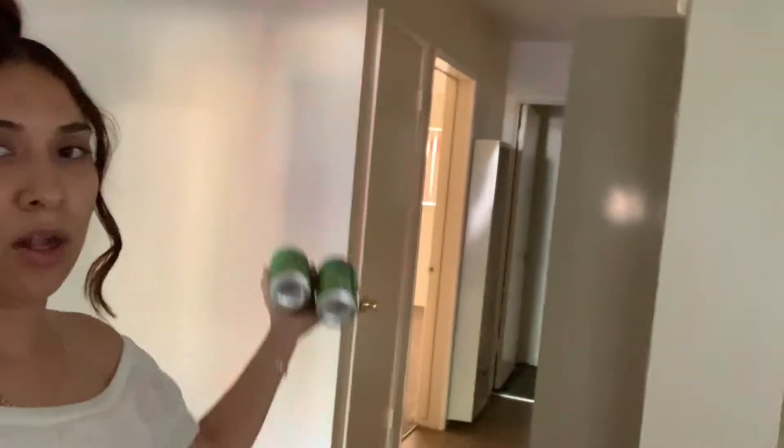Basically this is the entrance — that was apartment number four. And you come back and that is the living room area. As you guys can see, the hallway is that way and leads to the rooms. This would be like the space for the living room. On the other side we do have our kitchen area and kitchen space. What I loved about this apartment — the windows. They have spacious windows like on the living room.